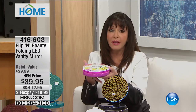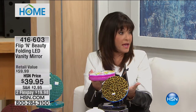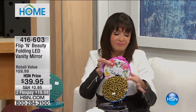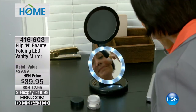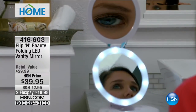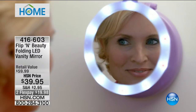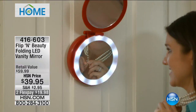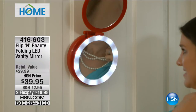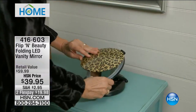You could take it with you, because look how beautifully it folds up. I mean, really, you could put it in your briefcase. You could have one at work. I have it on my vanity, and when you're not using it, it's just like a little tablet that you could put in your bag. Well, and when we talk about organization, when you're trying to figure out how to manage your countertop space, or how to organize when you get to a hotel room, this one folds down. It doesn't take up a footprint on your countertop when you don't need it. When you're setting up in a bathroom somewhere else, you have it. And if you've got daughters, granddaughters who are setting up in first apartments or studios, it's wall mountable.